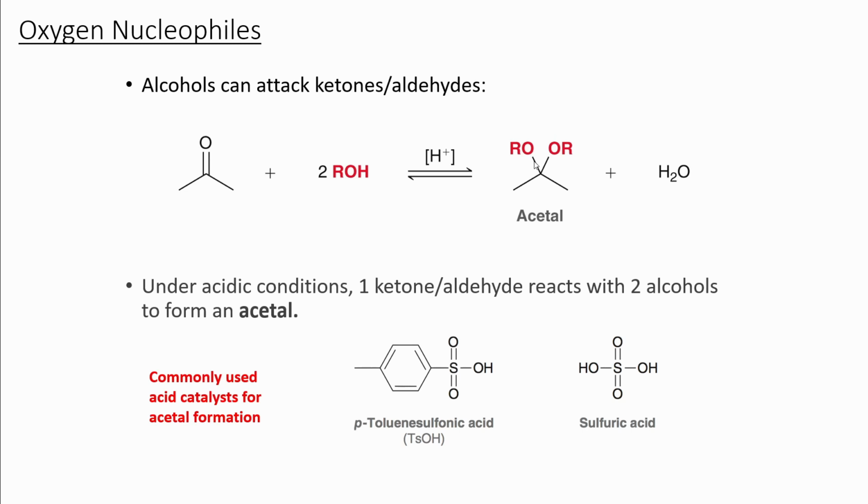For this to work, we're going to need to increase the reactivity of our carbonyl compound. We're going to increase the electrophilicity of it by using an acid catalyst. And here are a couple common acid catalysts that will be used for this reaction: toluene sulfonic acid and sulfuric acid.